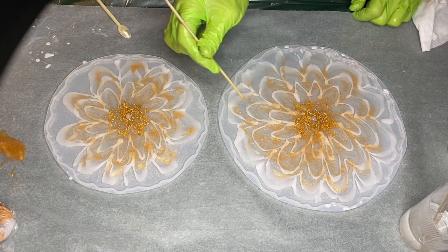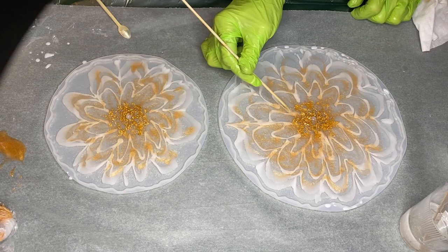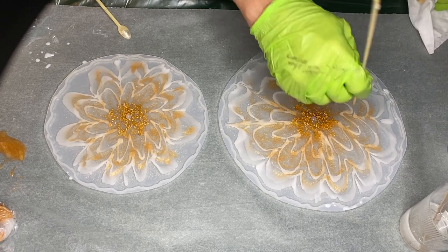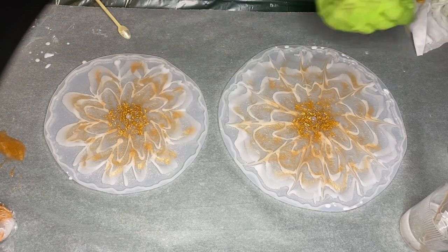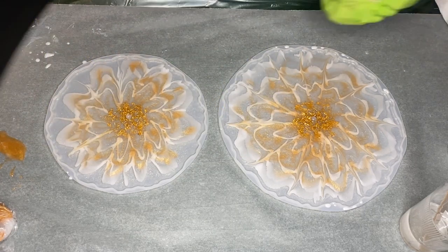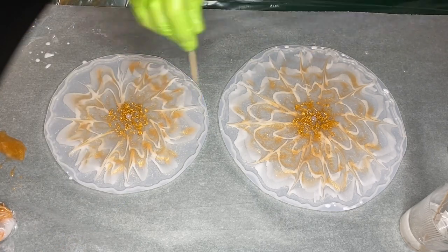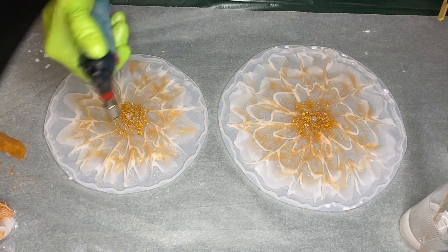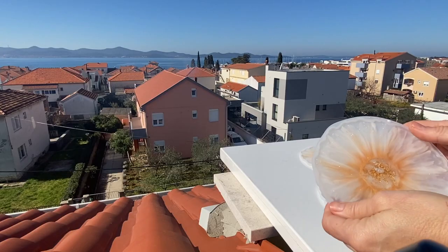Once she's done with the heat gun, she uses the wooden stick to drag out from the center in between each flower petal. And she uses the torch gun once more to pop any air bubbles. My mom had leftover resin, so she had just enough to make a third piece. And here's a clip of my mom demolding the three pieces.